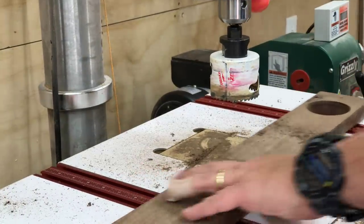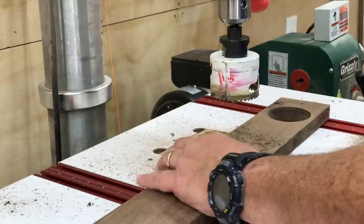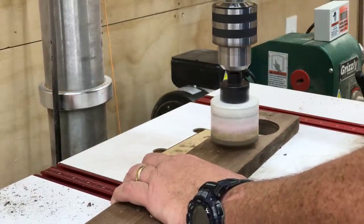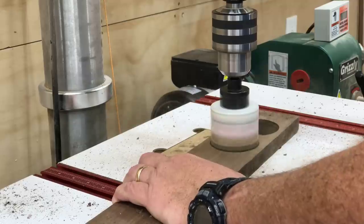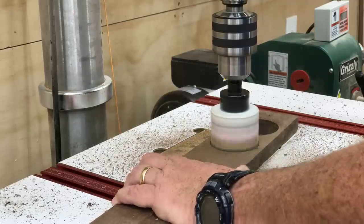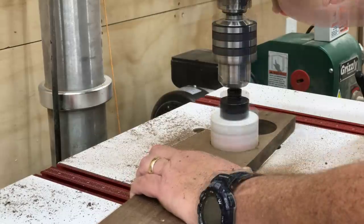So I'm going to cut out some walnut discs for the clamping pads. Walnut is a good wood for this because it's not too hard. It's not nearly as hard as red oak or maple. And you don't want anything that's too hard to be your clamping surface that's going to go against your wood and potentially dent it.